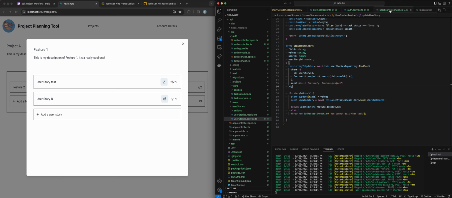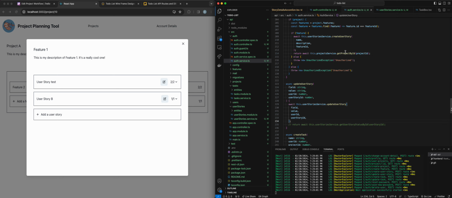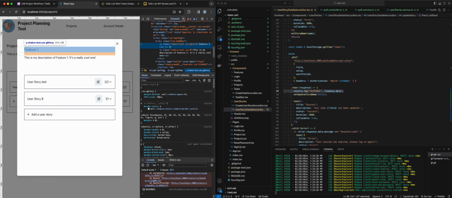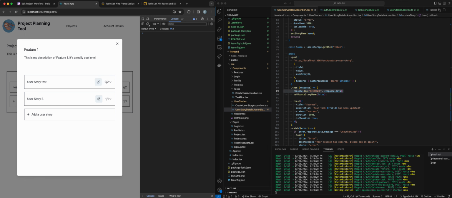So let's head back to auth service. Okay, and we should be able to copy this line here and add it here. So then we want to say const project ID is equal to await, because we're going to get a project ID back, and then we're returning the project by the project ID here. Okay, so let's take a look. We're console logging the response, so I should be able to look at my console.